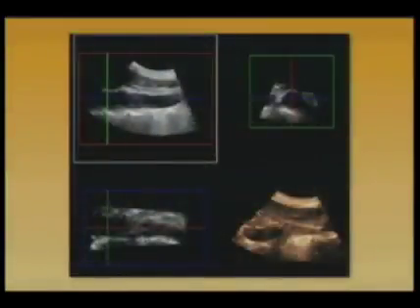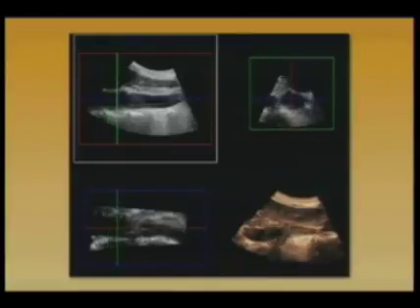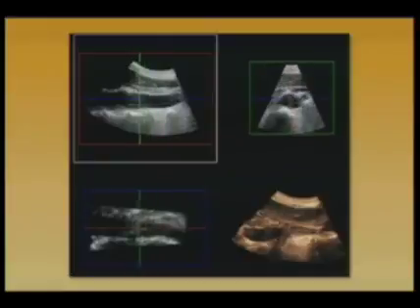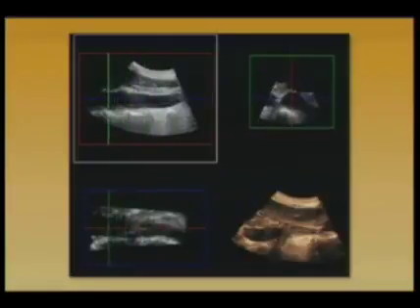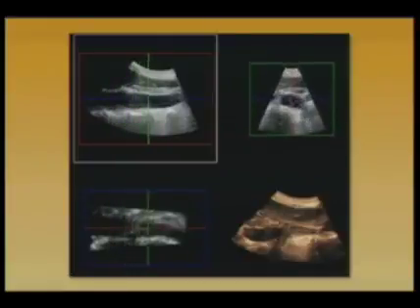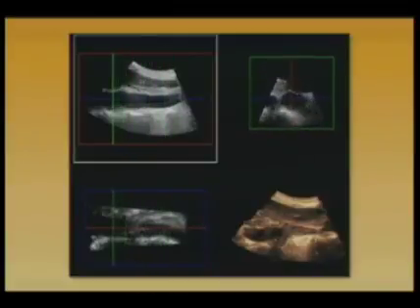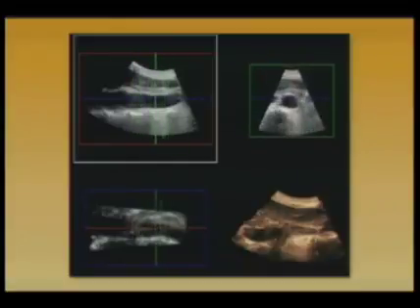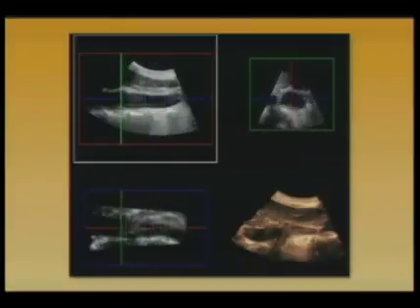Here's an example of a multiplanar reconstruction of an aortic dissection. And as I move the plane back and forth through the acquisition plane, the corresponding axial image changes, and you can see a dissection flap within the aortic lumen. You can also see that on the reconstructed so-called C-plane image in the bottom left.